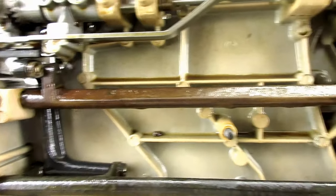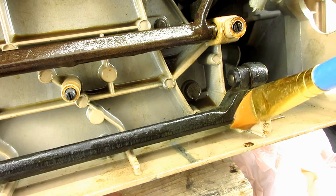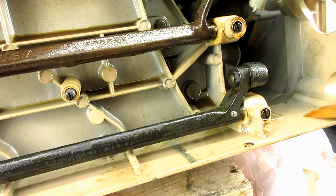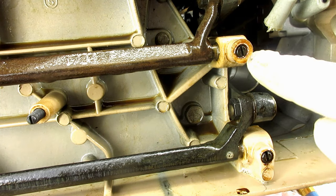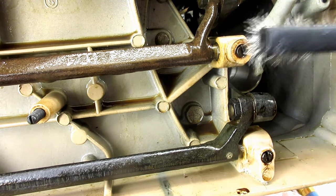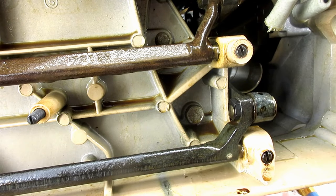All right, I've got everything brushed, and it's mostly just running free. All the grease and stuff is loose. You'll see these spots where oil runs down and accumulates and dries. Like right there. See how dark that area is there? And brushing and soaking didn't quite do it because there's layers over the years. So that's when I will take my little wire brush and just scrub it. But it's nice and soft now. See how that's coming right off there?